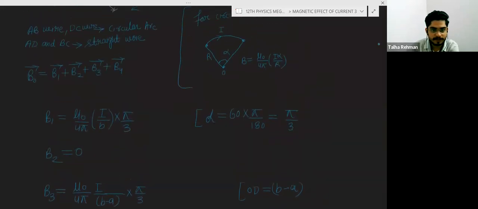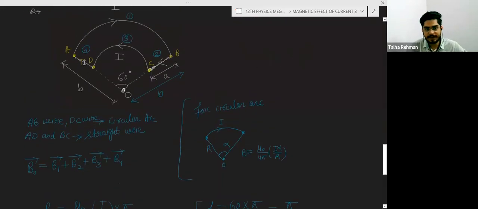So see here. This is the wire AD na. Due to this wire 4, you want to calculate the magnetic field at this point. So what you will do, you will check this point is lying on the axis of this wire. Do you know what is the axis? Means when you will join this wire, then this wire will meet this point O. This is the axis of the wire, na, this O. So due to this wire AD, the magnetic field will be 0.